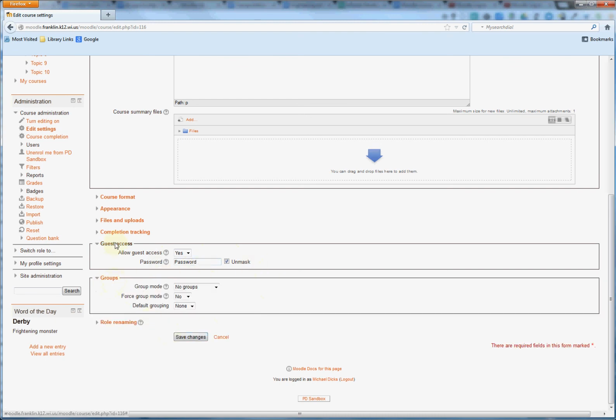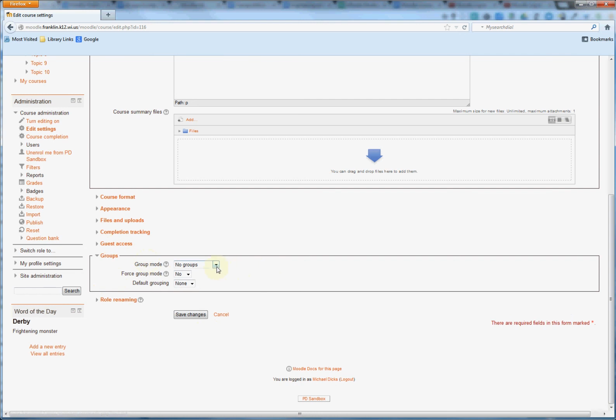Groups, if you have multiple sections of a course, you're going to want to create groups. So group mode, separate groups in that situation. If you have a single section, or you want to teach this as one massive course, you can do that by saying no groups.